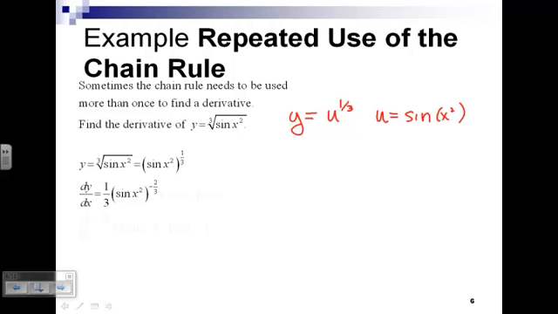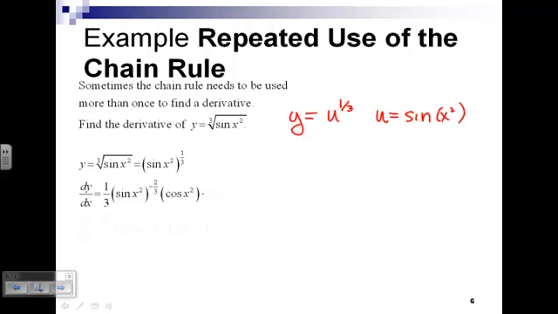Doing it the long way, my composite function is u to the 1/3 as my outside function, and sine x squared as my inside function. Are you okay with that? Those two composite together to get our y. So what am I taking the derivative of? What's my outside function? There's my 1/3, and of course u to the 1/3, reduce the power by 1, and you get negative 2/3. What's my mantra there? Leave the inside. Now I'm going to multiply by the derivative of the inside.